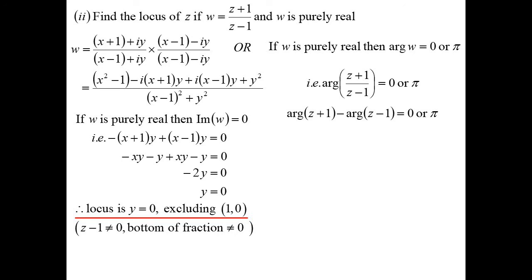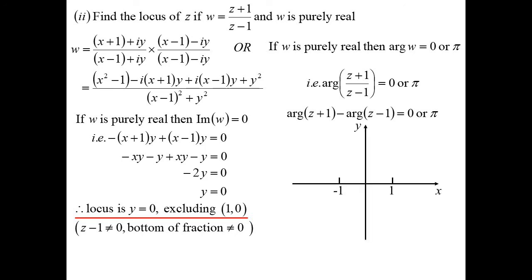So we've got these two vectors. Both of them are going to be joined to Z. But we know the difference in their arguments is 0. Therefore, they've got to be parallel. But hang on, they've got a common point of Z. So they're not just parallel, it's got to be collinear. We've got a straight line here. Or pi, same deal, because all that means with pi is the difference is 180 degrees. The vectors are pointing in opposite directions. So from that, I can see I've got a straight line.